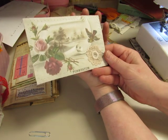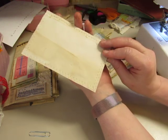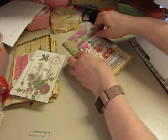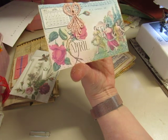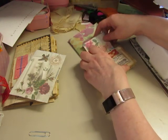This one is a pretty trade card, advertising card. And I just sewed it to coffee dyed paper and added this little piece of lace medallion on there. For this one, I took this vintage calendar printable. This is also from the kit. Again, coffee dyed paper, and then just glued this little piece of lace on there.